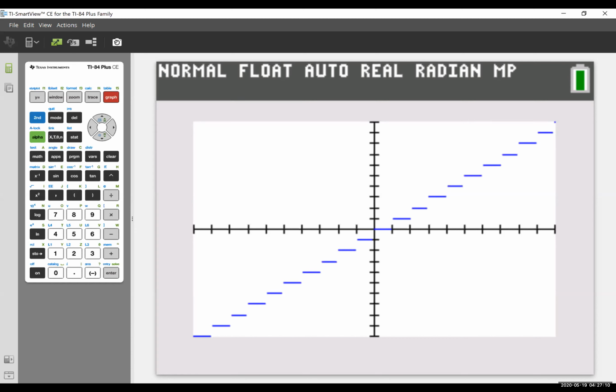The only thing with the TI is that sometimes, or most of the time, it doesn't tell you what the endpoints look like. So if you were to just give this graph on a test or mark it on a test, you would need to really indicate where it's coming from.